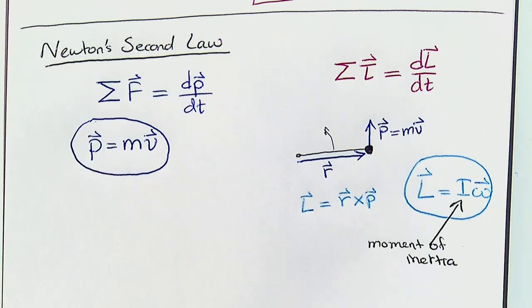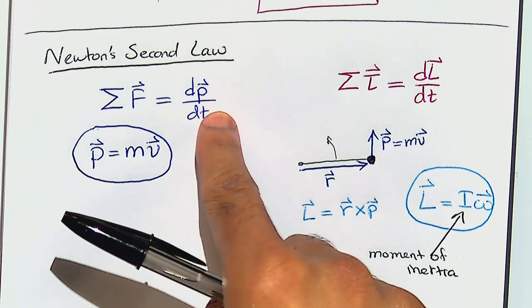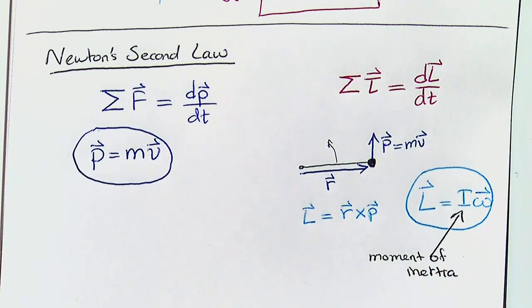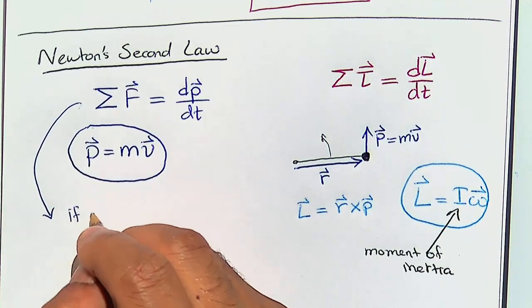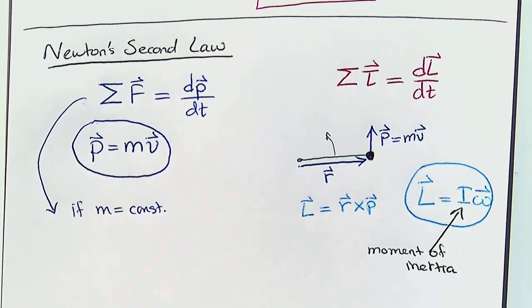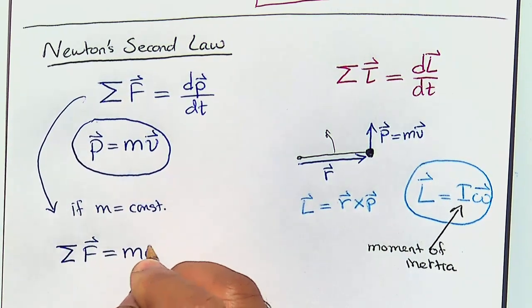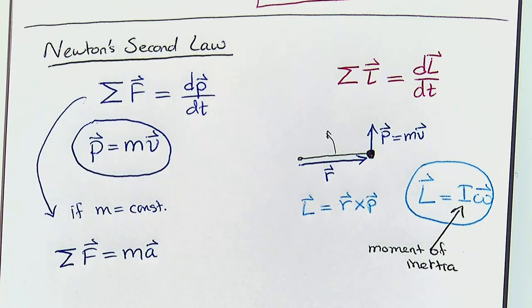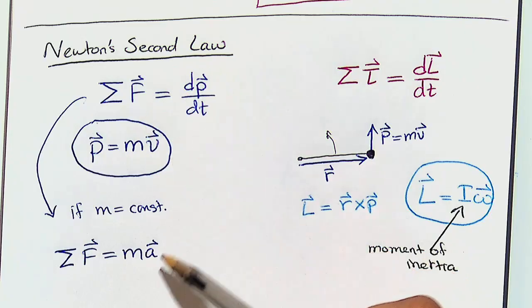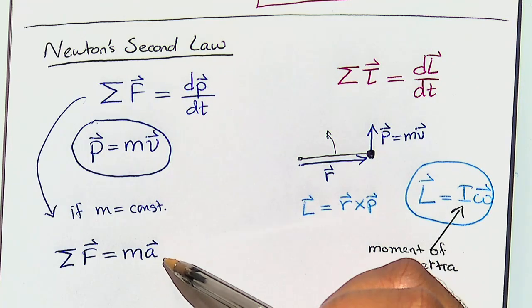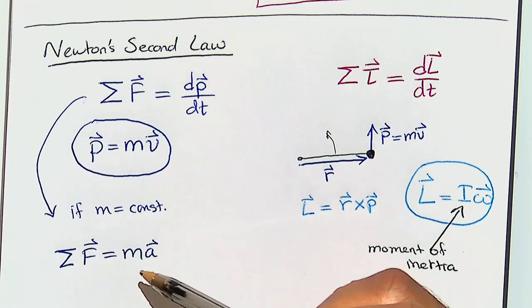Okay, so this up here and this up here, they're the more general Newton's second law for linear motion and rotational motion, right? But recall that we took this and we said if mass is constant, then we get the familiar sum of the forces is equal to mass times acceleration. We get F equals ma. This is the general one, this is the big idea. The simplified version, for the specific case of mass being constant, is F equals ma. This is not the general one.